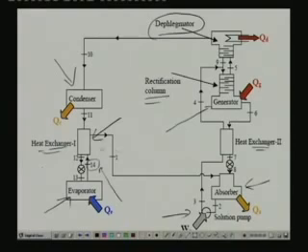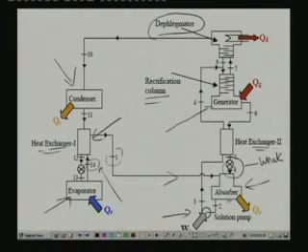So, what comes out of the heat exchanger is a superheated vapor still at low pressure. This superheated vapor now enters into the absorber. In the absorber, it comes in contact with the weak solution coming from the generator. So, this is your weak solution. Weak solution here means weak in refrigerant.